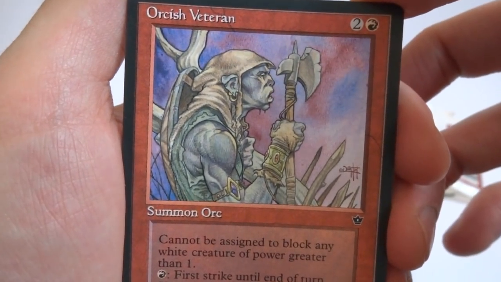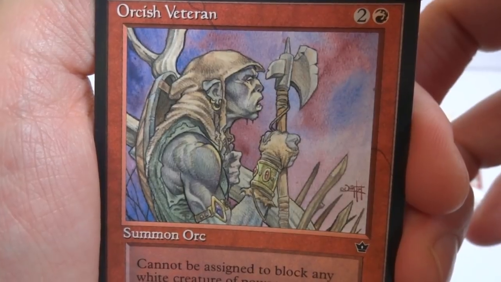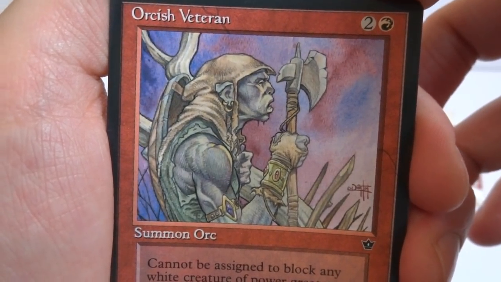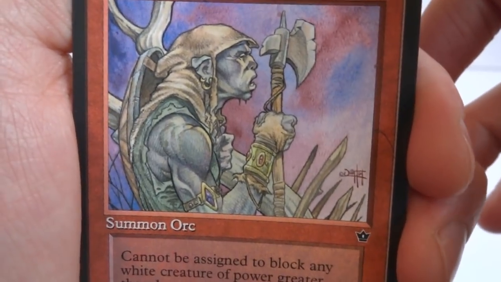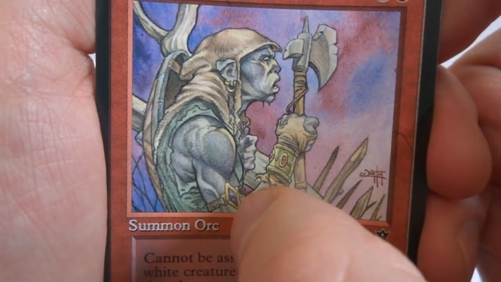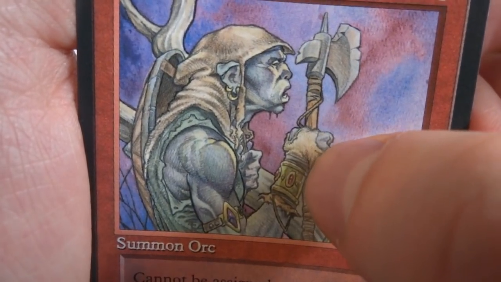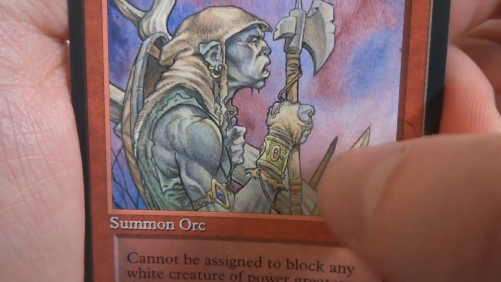Got an orc. It is a 2 and a red. An orcish veteran. Very cool art. Really like the colors. Kind of muted a little bit, but I really like it. Very detailed. You can see the layers in his hood and fabric. Blue arms. Got some gems on his arm and on his bangle. He's got a glove on. Got a stone axe in his hand. Got some wood spikes sticking out.